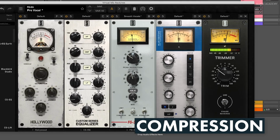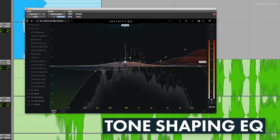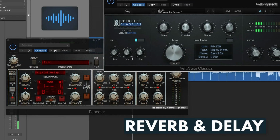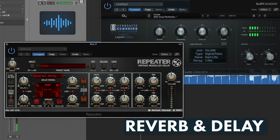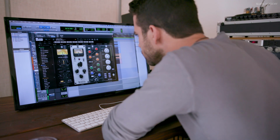We'll go over compression tips, like when to use series versus parallel compression, EQ tips to get clearer, more present vocals, reverb and delay to add life and depth to your tracks, and so much more. You'll get pro tips for setting the level of your vocals to make them fit perfectly in the mix.